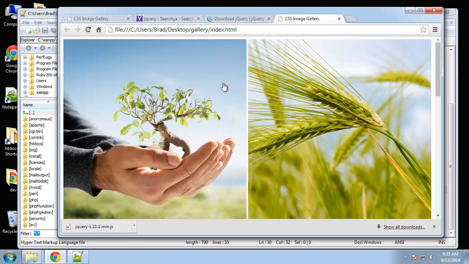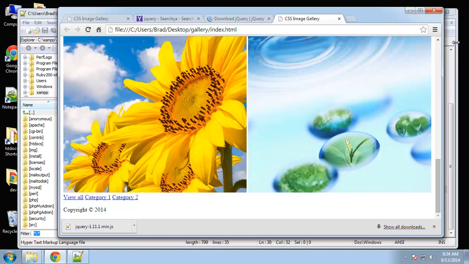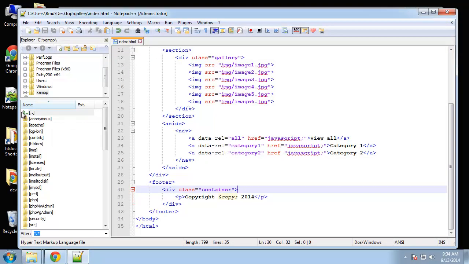Now, we don't have that much base page CSS, so I'm going to just do it in this video along with the HTML because there's not too much of it. A lot of our time will be taken up integrating the jQuery, so the fancy box plugin and then the category selector. So let's go ahead and just add that CSS.